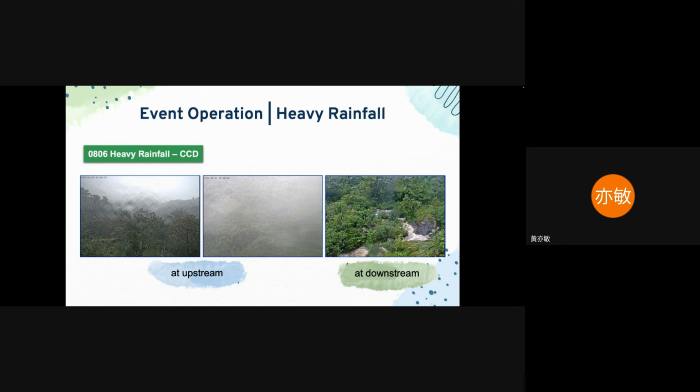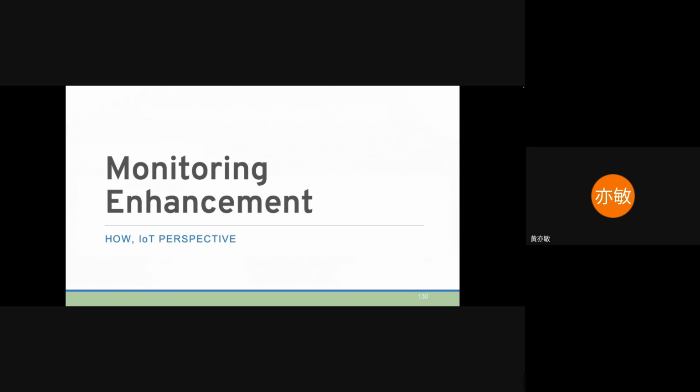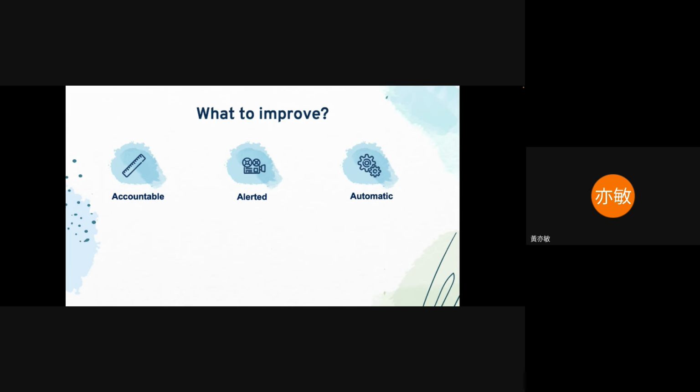So sometimes when we try to announce a warning notice, you want to check on site whether this is true or a false alarm. So the CCD camera will help you make the decisions. If that is good enough for our monitoring, well, there's always a point to be improved. The first one, accountability. If we rely on rainfall to announce warnings, usually we have false alarms. So we want to change. We want to improve that.